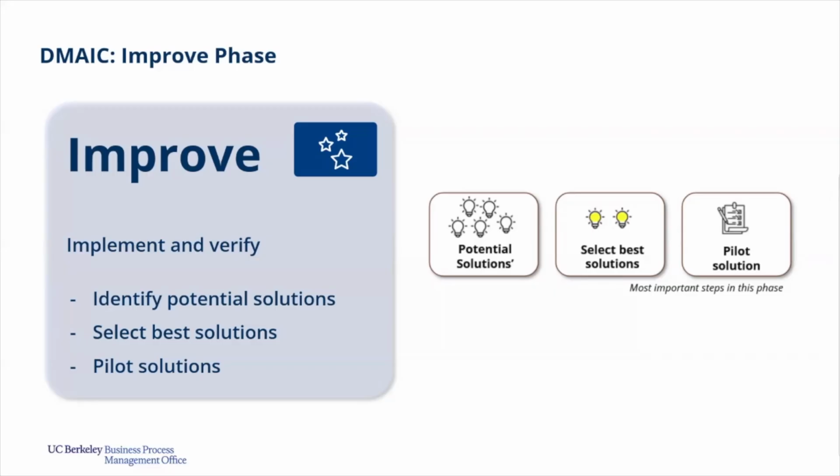thinking about this solution. Let them know, hey, this is a change we're thinking about making. Can you think of any reasons why this might cause issues for the end-to-end process? This is where project management and change management also come in. We're not addressing that in this presentation, but this is where you start managing and implementing that change. This is where communication, training, resistance management and coaching for your change come in as well. So I want to highlight those. If you weren't part of some of the earlier presentations, do look for those on our website later when the videos are available. Definitely a lot of great information there.